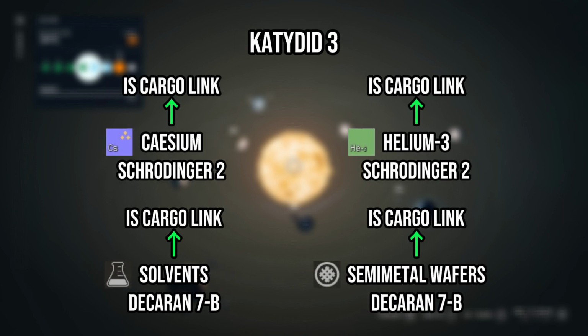On KD 3, connect the intersystem cargo link that imports cesium from Schrödinger 2. Then connect the intersystem cargo link that imports helium-3 from Schrödinger 2 as well. And connect the intersystem cargo link that imports solvents from Dakaran 7B. And then connect the intersystem cargo link that imports semi-metal wafers from Dakaran 7B as well.